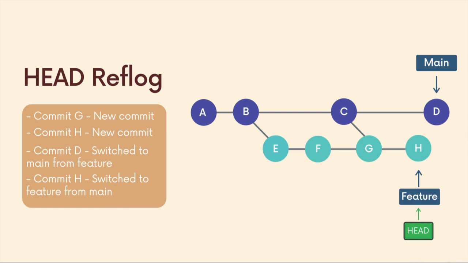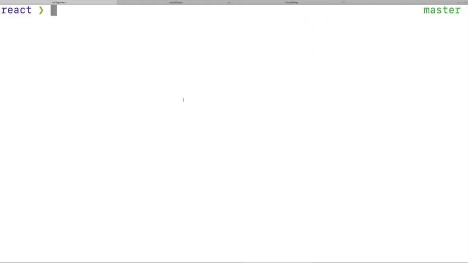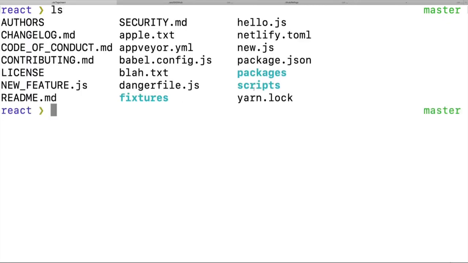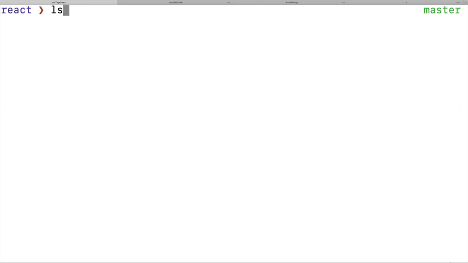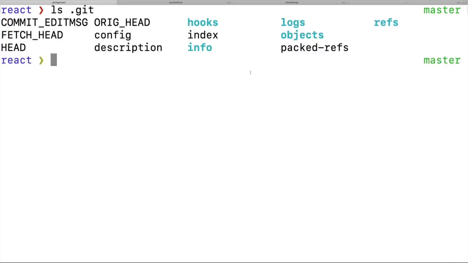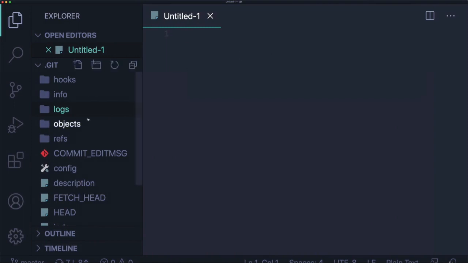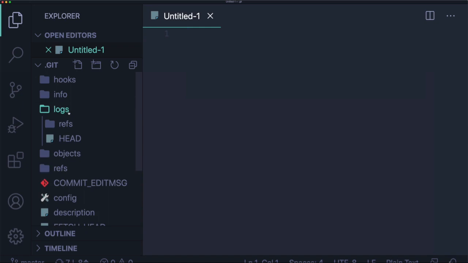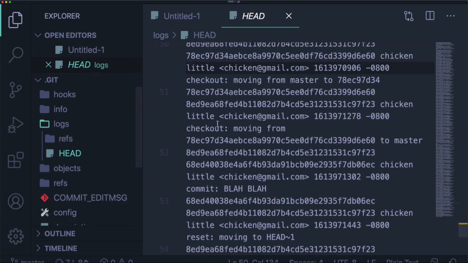We haven't seen it yet, but there is a log, and there's actually a file that we can take a look at for HEAD. If we want to see the reflog in any repository, I'm using this React repository because it has a lot of history. If you want to follow along, I would just work on any repo that has commits and branches. If we look in the .git folder, there is a directory called logs. And I can actually see it over here. I have the .git folder open in VS Code. Here it is, a logs directory. And then there's a file called HEAD.